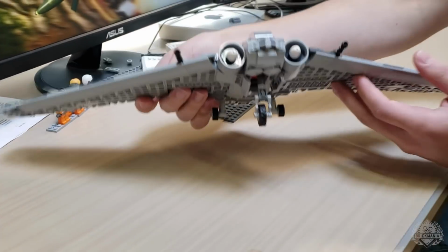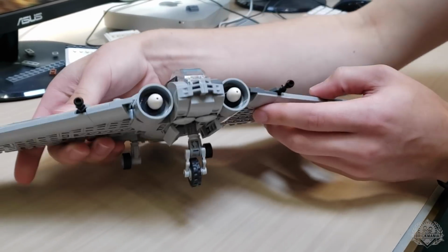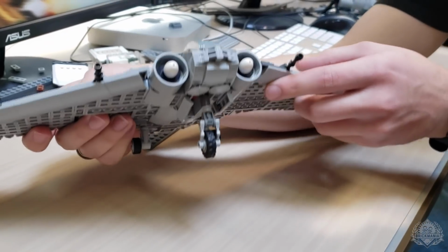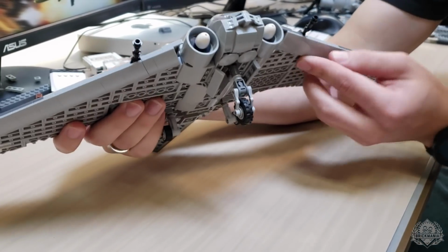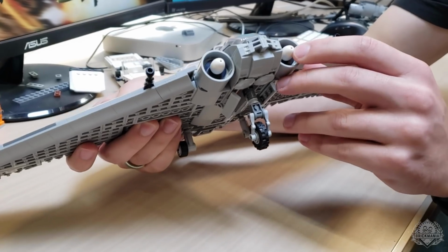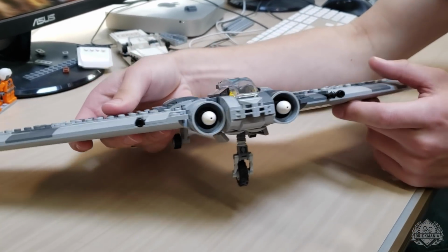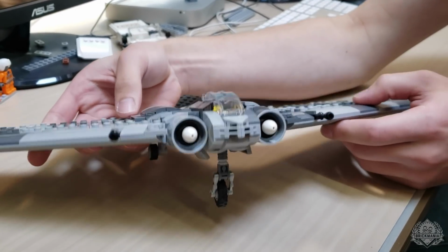And then of course we're also going to do the lovely intakes he's got here with a piece I have never used in a build before. The Lego egg. It is adorable. It works. It totally works. I mean, even the little hole in the top actually mimics exactly how it looks. If you go and look up images of this thing, crazy how that translates sometimes.